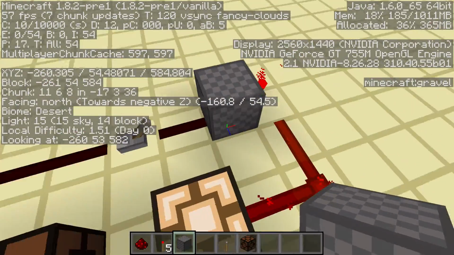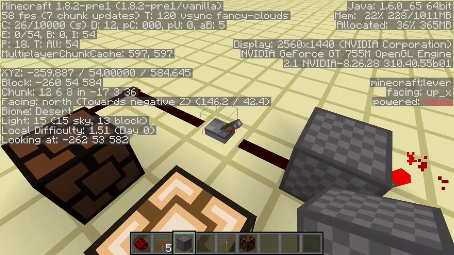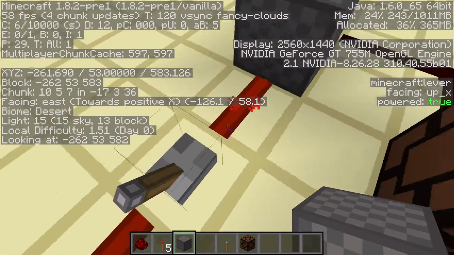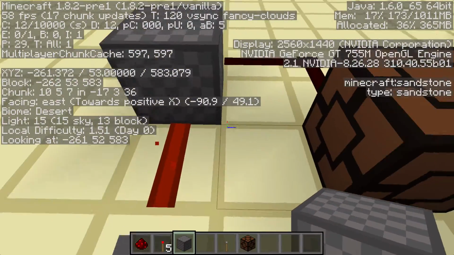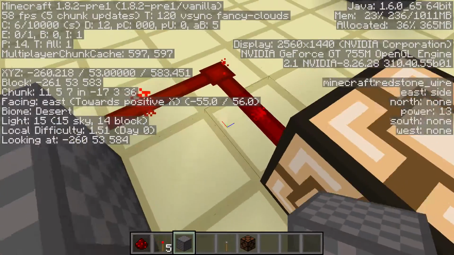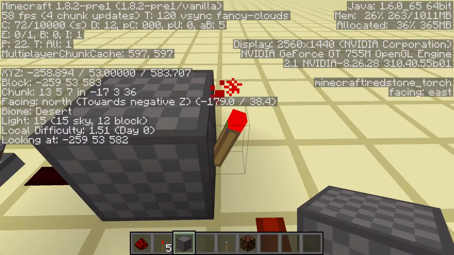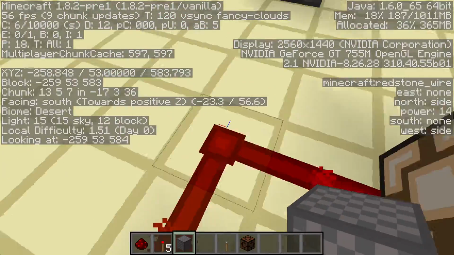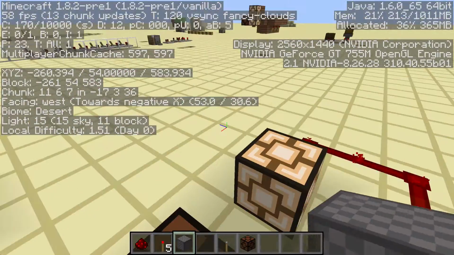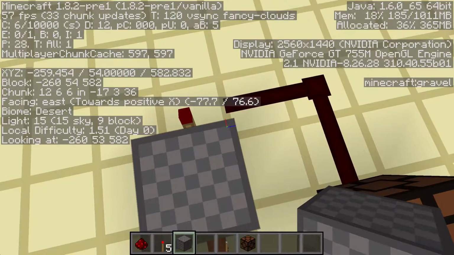So here we use an inverter. If it's powered here, which it's not. So this is actually just powered, and both lines are powered. However, when it's off, this line is off, so it's not providing power to this block, therefore not turning this torch off, so it's on. So when it's off, this one is on. But when it's on, this one is on. This one is just normal. This one is using an inverter.